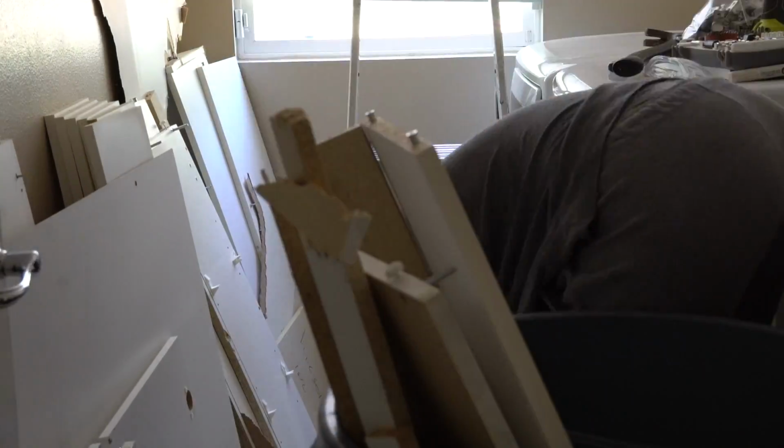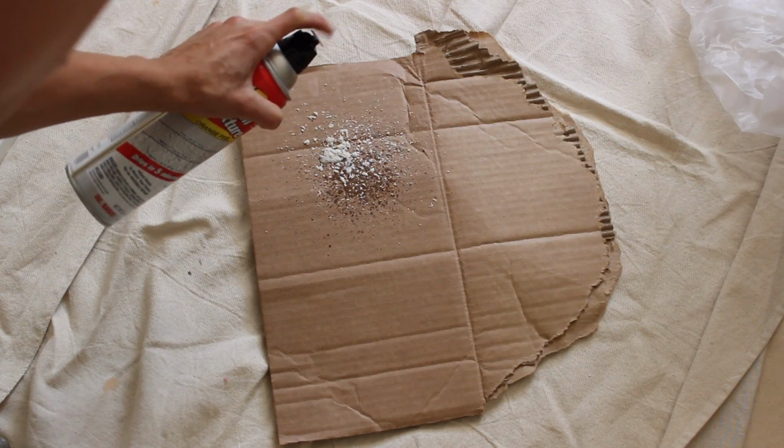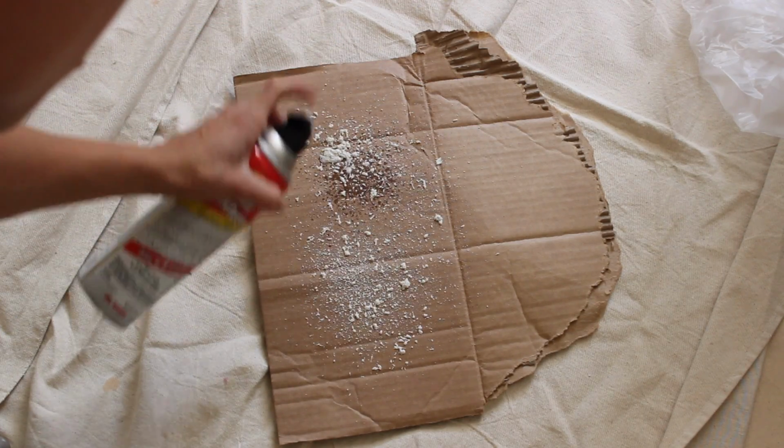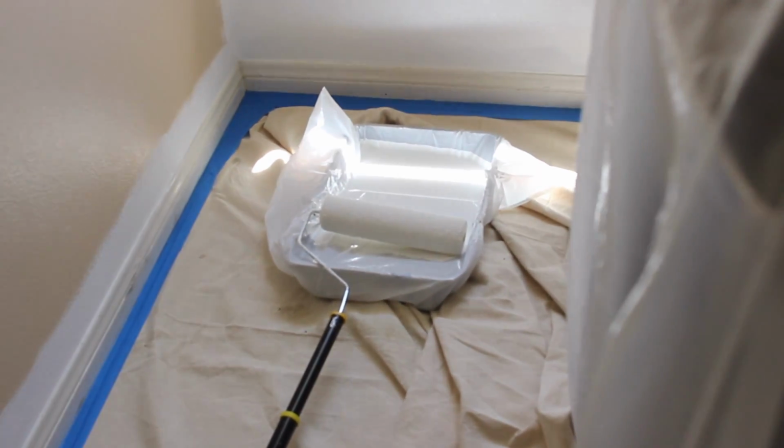I cleaned up and decided to patch all the holes in the wall and spray some wall texture on before I decided to give it a fresh coat of paint. Wall texture is a little bit iffy, but for this room, since the texture is a little bit smoother, I just took a paper towel when I sprayed it and then patted it down to kind of mesh, and then I went in with an ultra flat white by Behr to brighten up the room completely. You know I love some flat white.